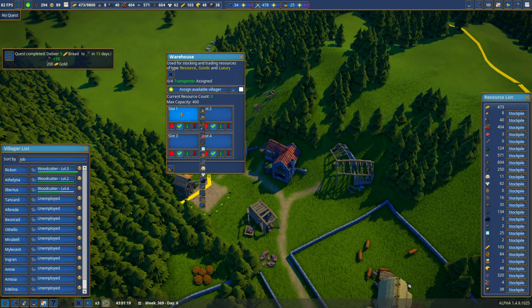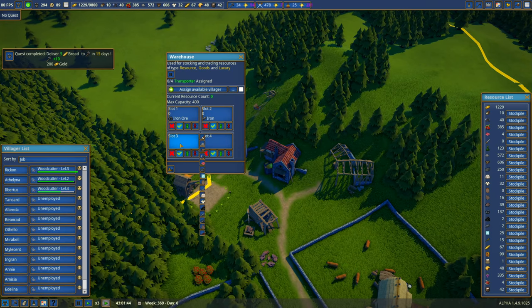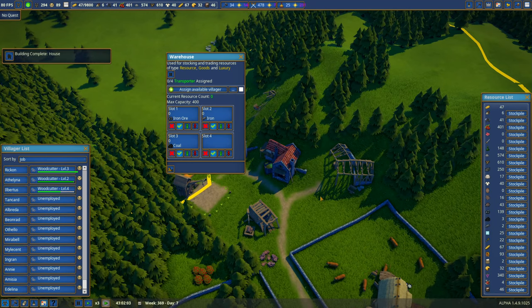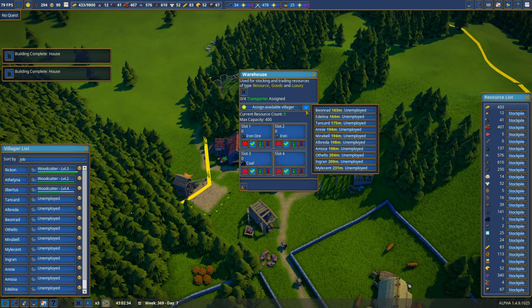I think we need to stock... We're going to be creating iron ore, and we're going to be creating iron, and we're going to be creating coal, and then somebody's going to be carrying it over to the cooperage, or the cooperage is going to come over here to pick it up. And so what do we think we're going to have the most of? I have no idea, but I'm going to employ as many people as we can.